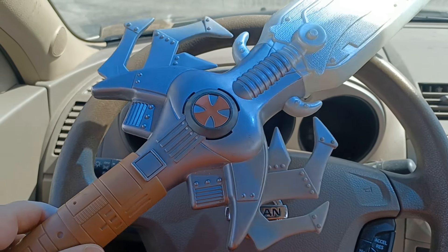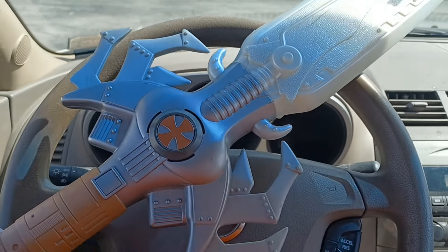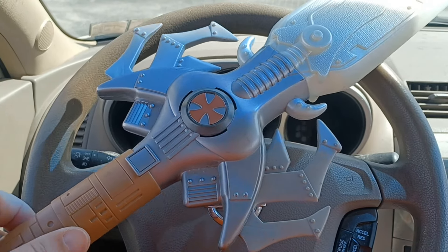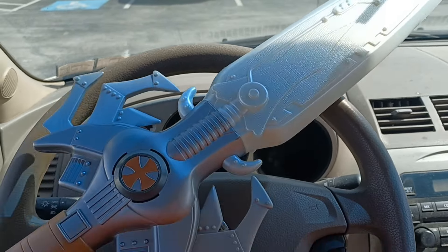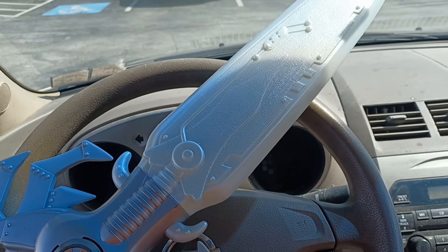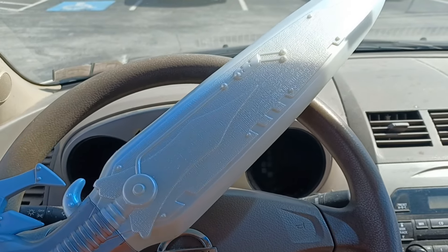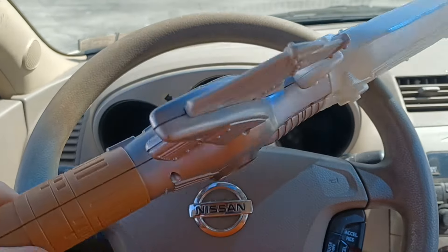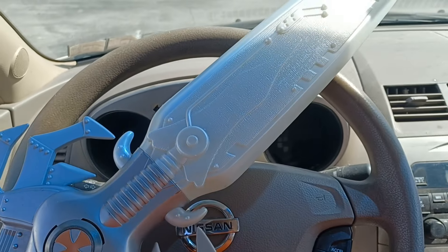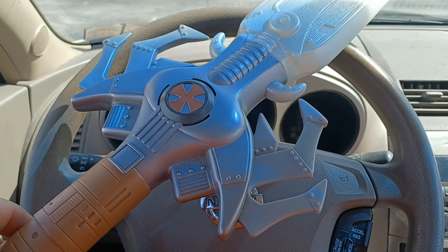For $8.99 I found this He-Man Masters of the Universe 200X power sword — I just call it He-Man 2000. The 2002 power sword, look at that, it is so freaking cool! It did have a sticker on there that said tested and works — it makes noise, it lights up, 'I have the power!' I couldn't believe I found this in there. $8.99, and this thing is mint condition, minty fresh. Super freaking clean. That'll definitely go on a shelf in my collection.